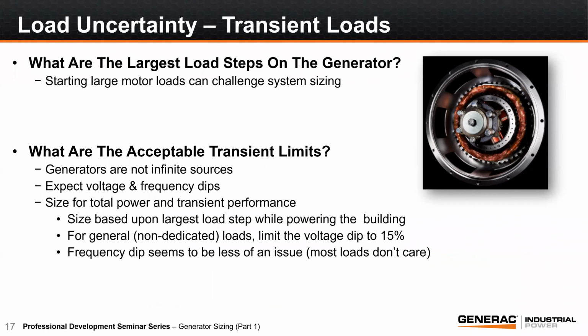So generally, when powering an entire facility, there is not going to be one load that tends to be significant enough to cause any serious issues. You should always think of the generator as a limited source that's going to experience voltage and frequency variations in response to large load steps. The effect of starting the largest cyclical load should be evaluated with respect to the system's voltage dip. Voltage dips that are larger than 15% are generally unacceptable for non-dedicated loads or loads that could reset on the transient. So you want to keep that in mind and make sure that you are mindful of your voltage dips.